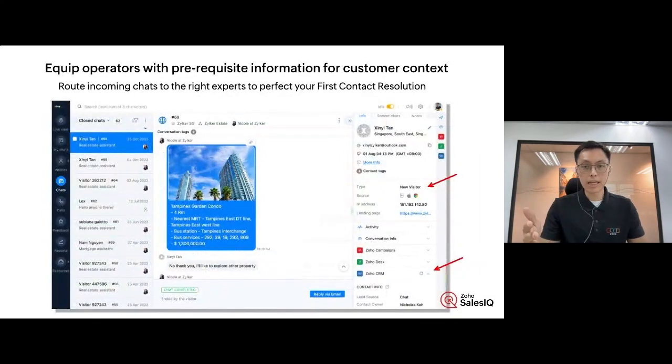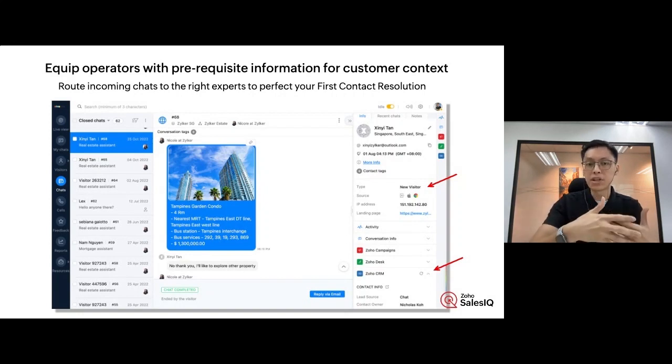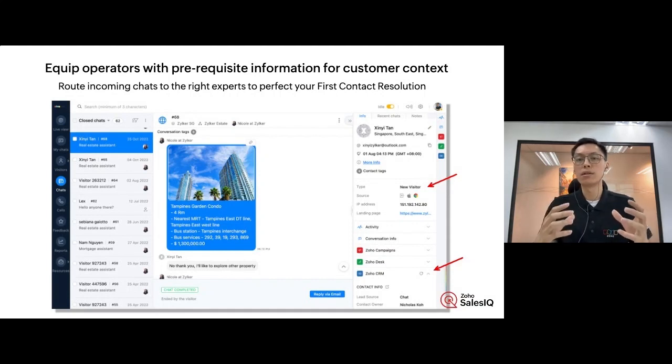And again, obviously, while the visitor is interacting with the bot, once that's taken over by the human operator, this is how things look, where the agent actually gets a general idea of really what the prospect or the customer or the website visitor is actually looking out for, right, through such conversations. So you get to see all the historical conversations that are being ported over during the interaction with the chatbot. You can look into further details. There's further breakdown here, such as whether this visitor is a new visitor, someone who is a recurring visitor. And I think what's most important in such a sales environment is that your people, your staff, have the right context.